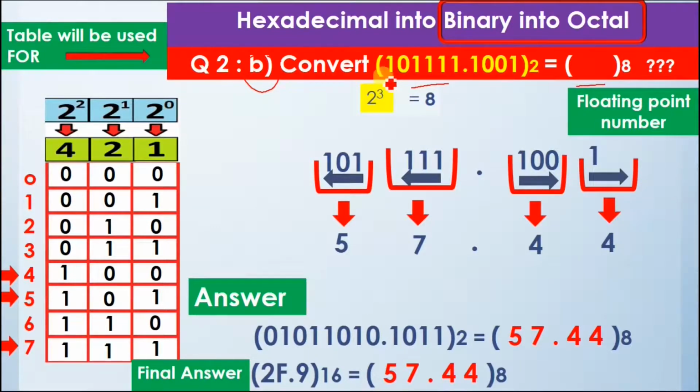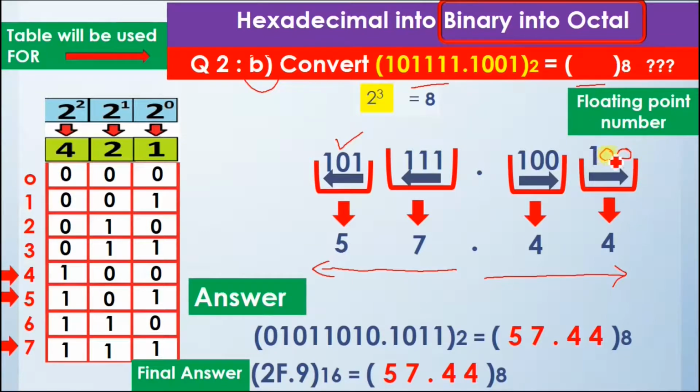Now in the next part B, we are going to convert this binary number into octal number. Okay, so we are going to make groups of this binary number, and each group has 3 bits while moving away from the decimal point. So first of all, we will move towards the left side of the decimal point. First we have 111, so we write here 111. Next we have 101, so we write here 101. And then, while moving towards the right side of the decimal point, we have the number 100, so we write here 100. And then we have the number 1, so we write here 1. So we need to make a group of 3 bits, so we add 2 zeros to that.